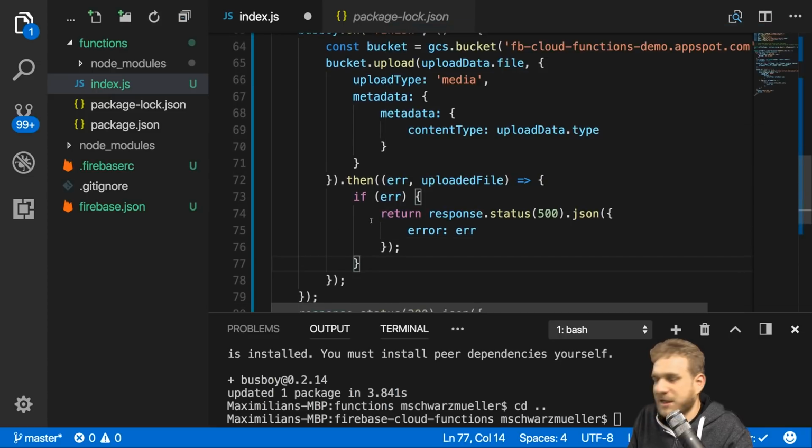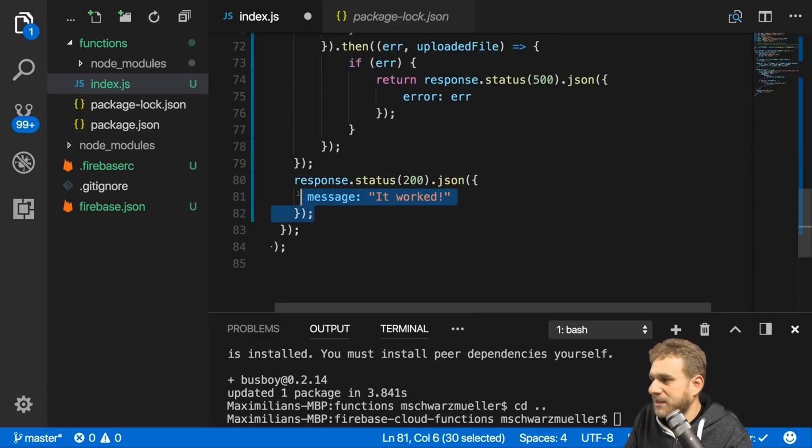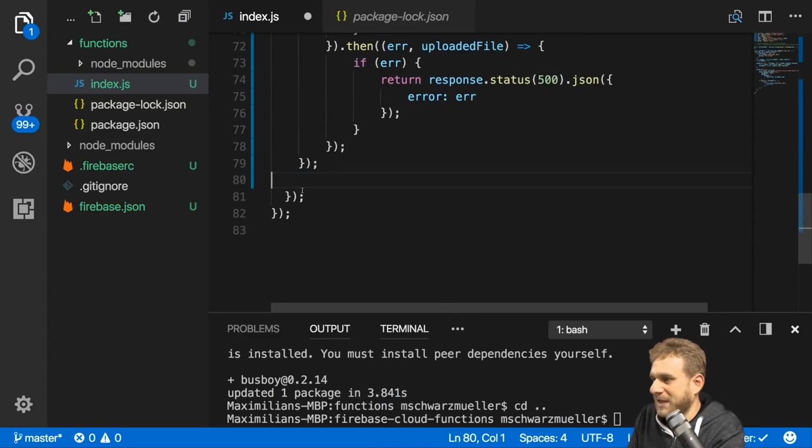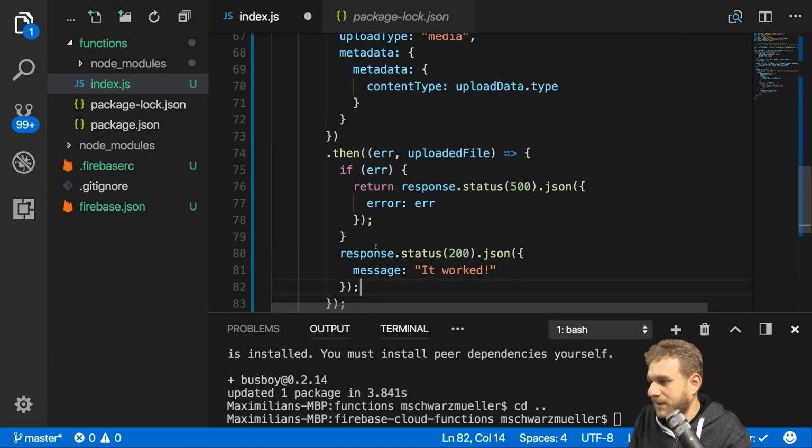But if we don't make it into this if statement, so if we don't have an error, then I know that we successfully uploaded the file, and then I will take my original response and remove it from the end of that file and put it into this then block here. And with that, we should have a setup where we can upload a file through a HTTP request.